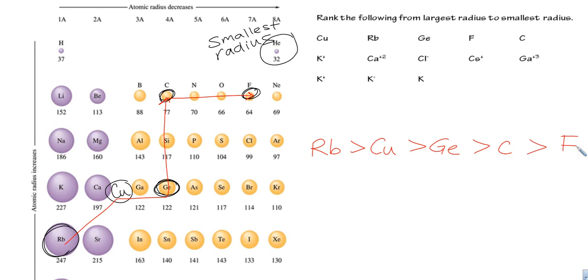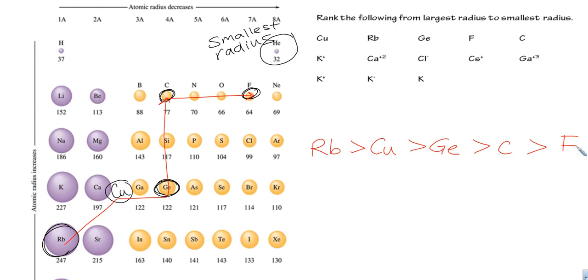I like that. So know the extremes, helium and francium, and locate your atoms. They're not going to give you anything that's ambiguous, because there are some elements that have very similar radii. They're not going to do that to you. The ones that they give you will follow a very distinct trend.